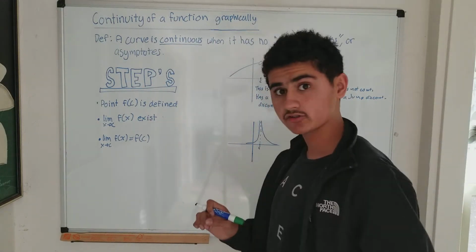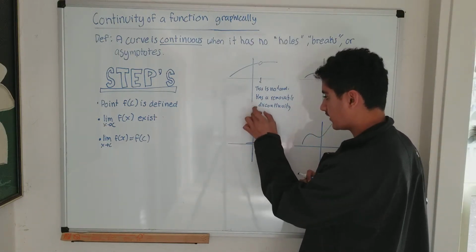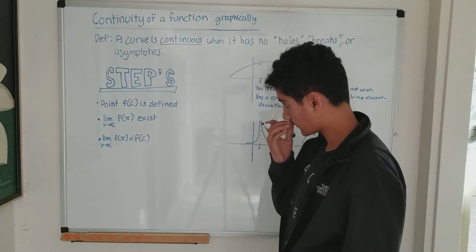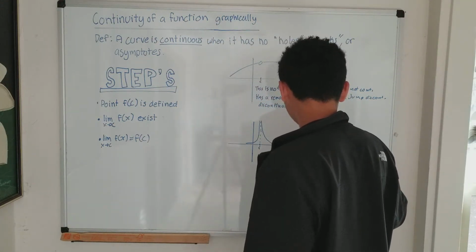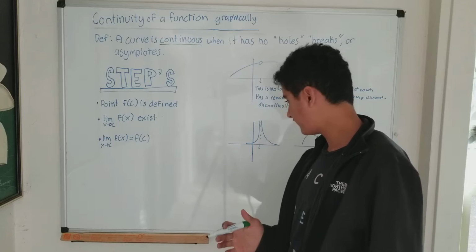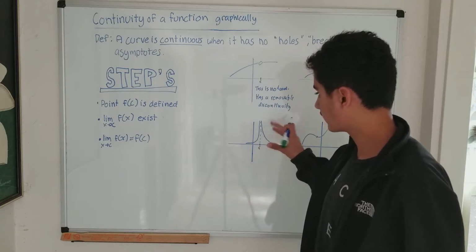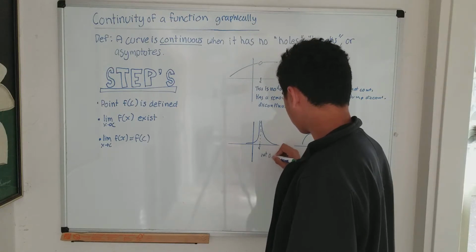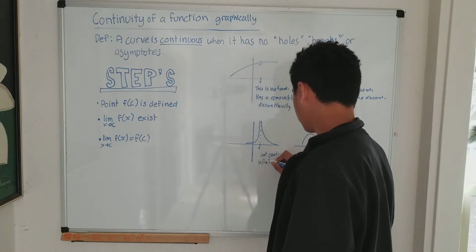Does the limit exist? Actually, yeah, it does, because even though this point will always be undefined as it heads towards infinity, these two are going to get really, really close to the exact same point all the way up there somewhere. So the limit exists. What is this called? An infinite discontinuity. It's pretty self-explanatory, because this is going to head on to infinity and it's not going to come to an end. So I'm just going to say not continuous and has an infinite discontinuity.